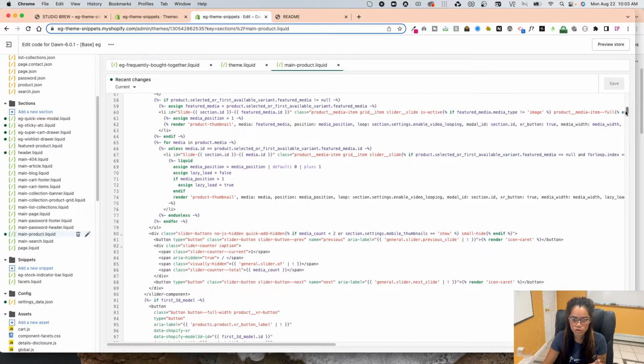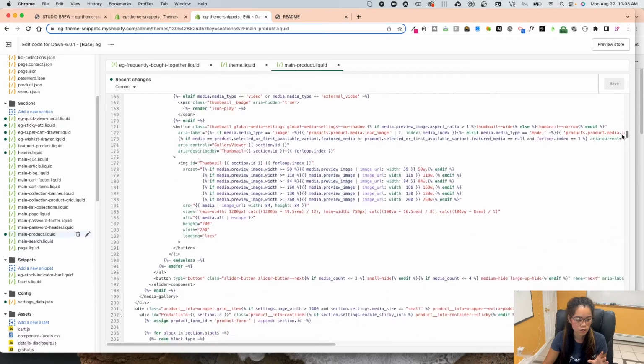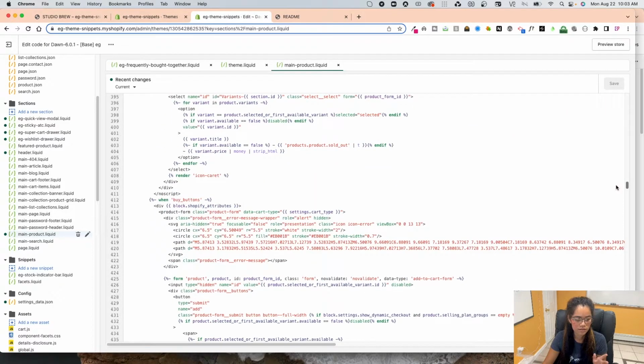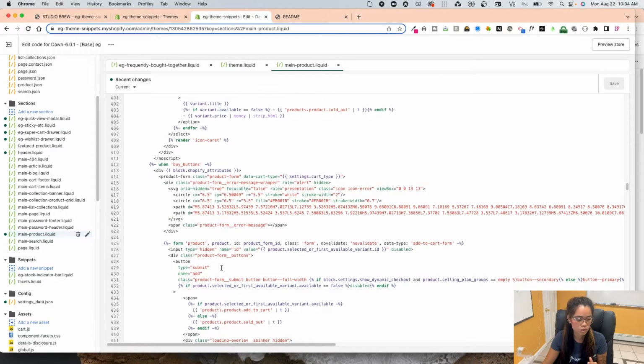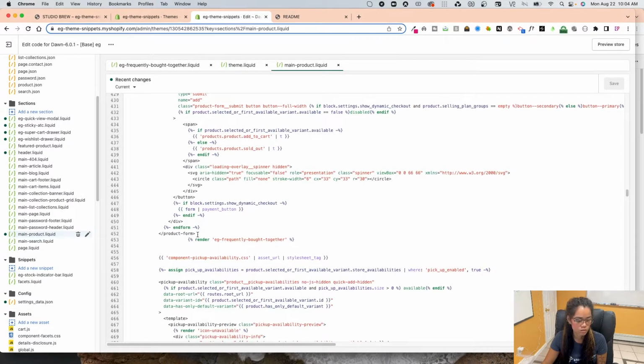But if you keep scrolling down, around line 452, and in some of them, if you've had custom development done, it might be line 500 or 300, but around line 452 is the sweet spot. Right over here, after wherever you see product-form, just add this code: render, because you're rendering and not including, frequently bought together.